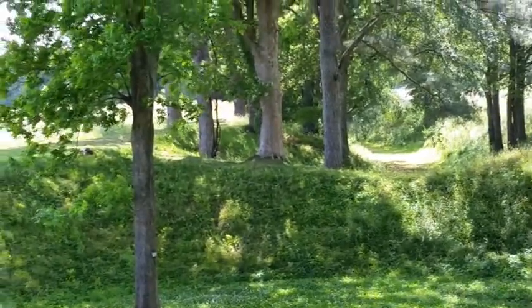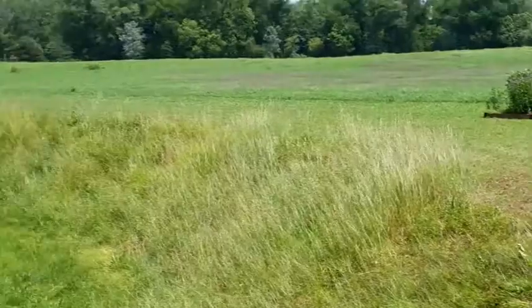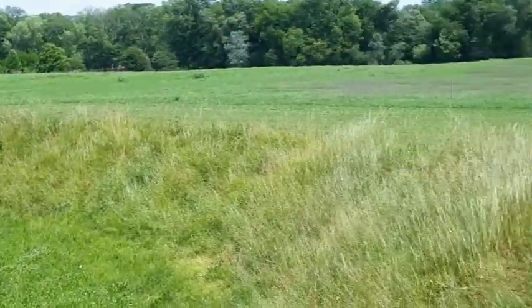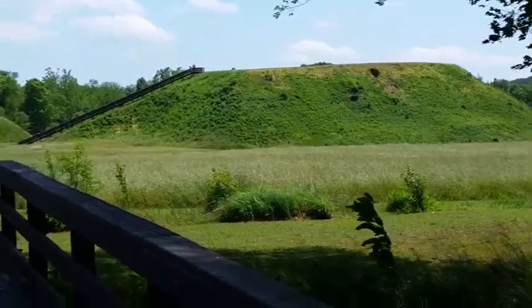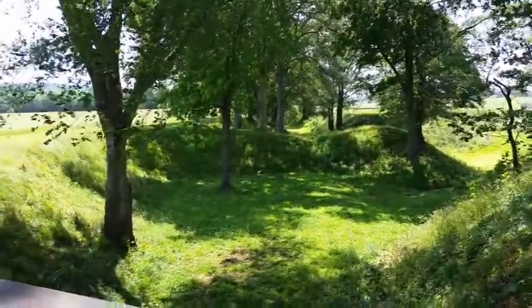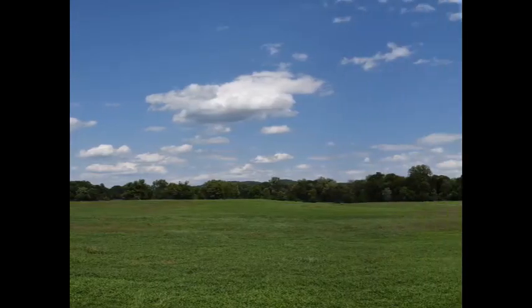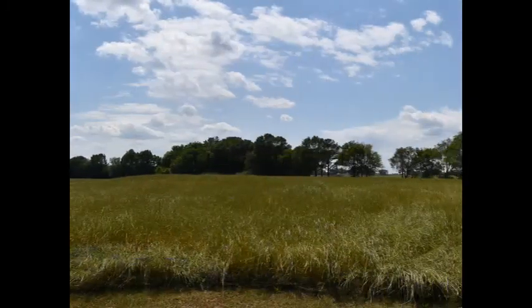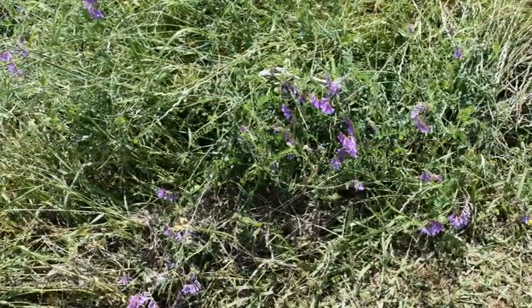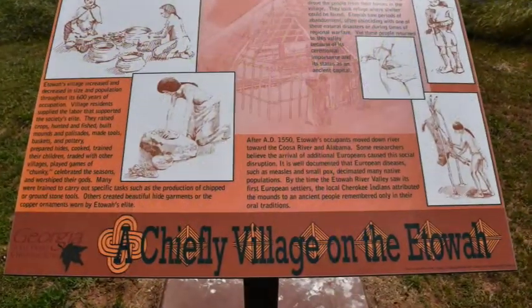This is part of what they call the defensive moat. In some cases it's nine to ten feet deep, and this helped protect the site. At one point it surrounded as much as 50 acres. I got in free today because I'm Cherokee — the Cherokee Nation helped support this site. The surrounding area on the inside of the moat had 12-foot tall sharpened posts in the ground — palisades. This was sometime around 1325 and may have been burned in the 1350s, give or take.